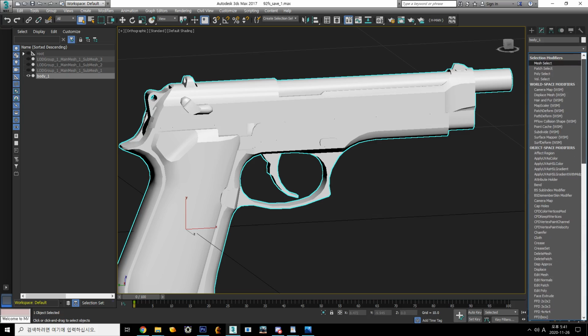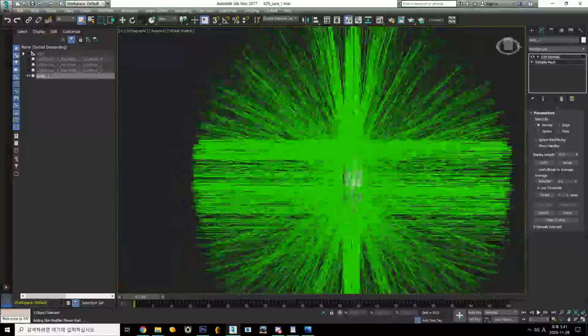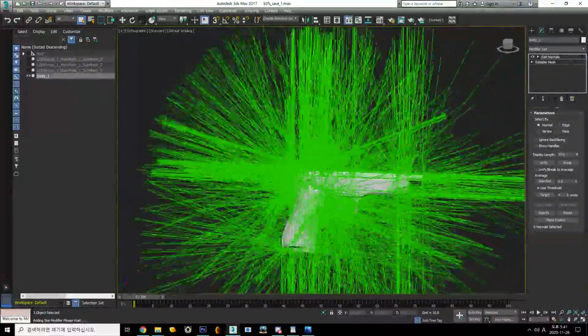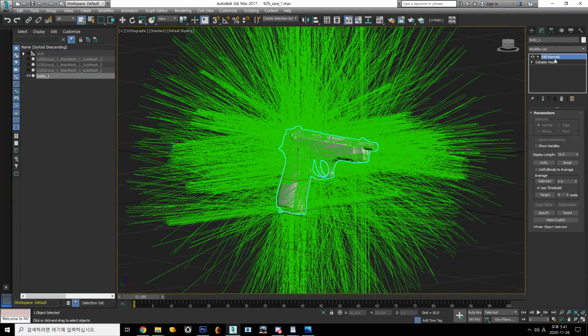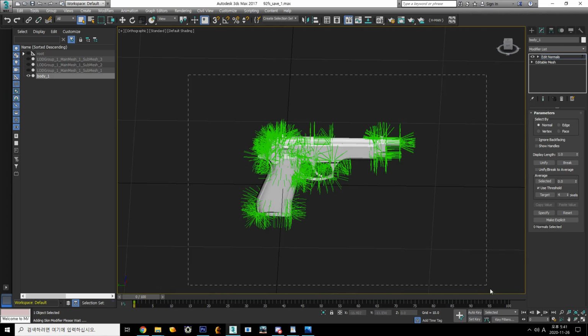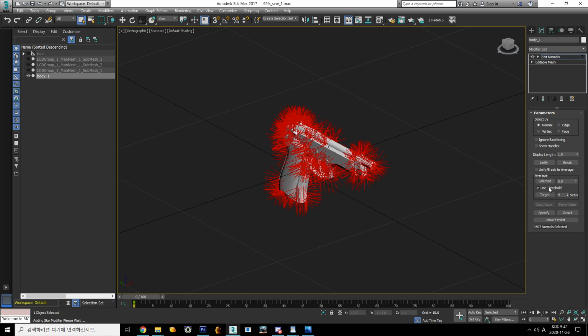Go to modifier and you see edit normals, and you will see all these lines straight from hell or something. You can change this by reducing display length to, let's say, 1. It's much easier to see. And drag this and use threshold here and say 0.001.